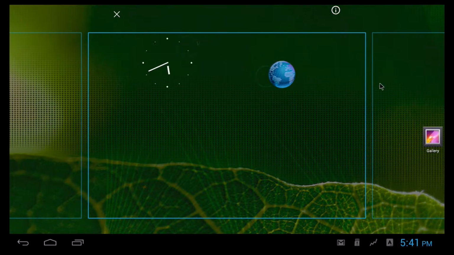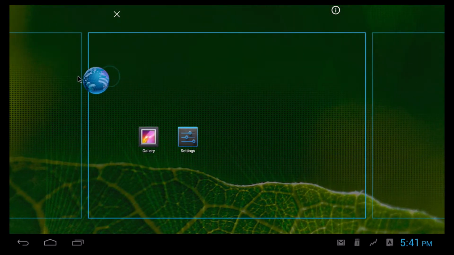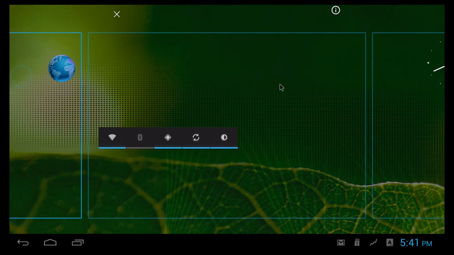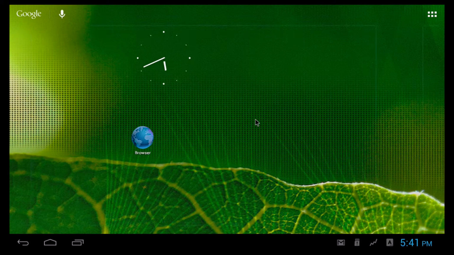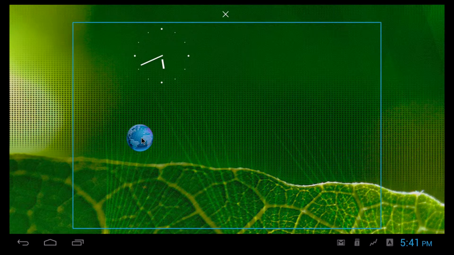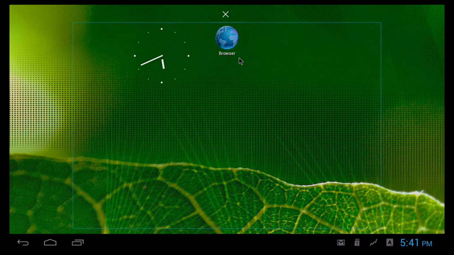Then you'll see a preview of your different screens. You can drag it over to go to different screens. We're going to put this on our main screen, the clock. So just hover over what you want to do and let go of your finger. Boom, it's on the screen. And now we're back. If you decide you don't like it there, you want it to the right side of the clock, same thing. Long press, hold down with your finger for a second and a half, and then you can move it someplace else. You can rearrange widgets too.